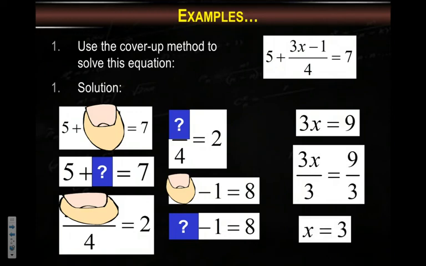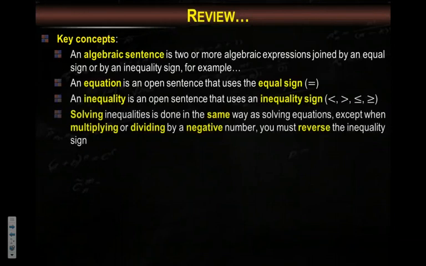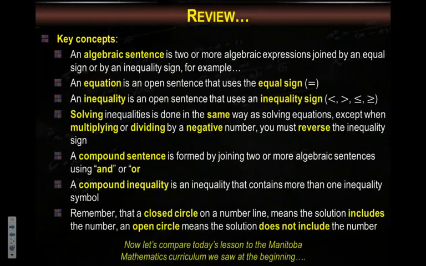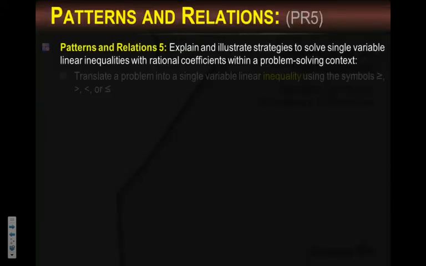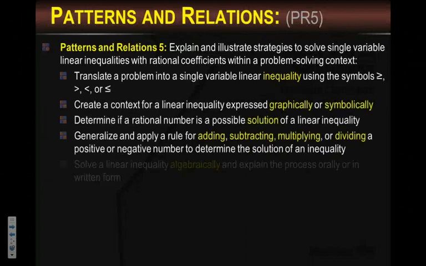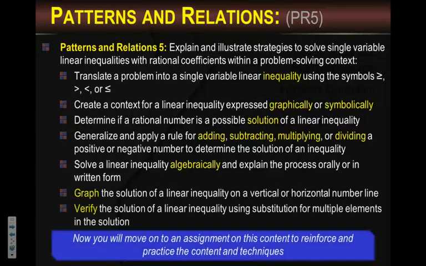X equals 3. Okay? So the key concepts here, that we're dealing with inequalities now, not equations. That's also something you need to do. And that one special exception, when dividing or multiplying by a negative number, flip the sign with an inequality. You can flip it with an equal sign too if you want, but it's going to come out the same. Right? Equal sign looks the same. No, never mind. Okay, and that's what it said in the curriculum. So I think we covered it. I think we're good.